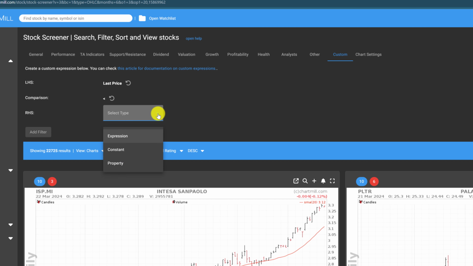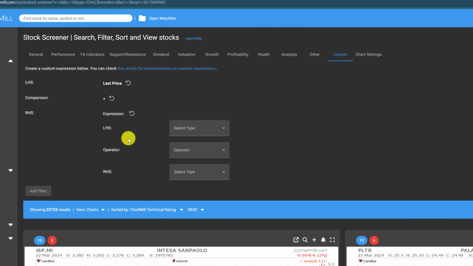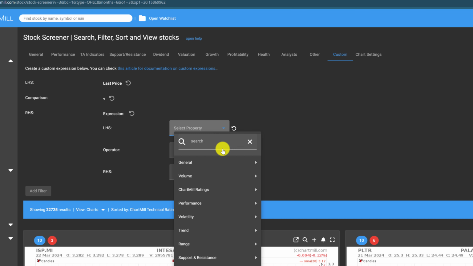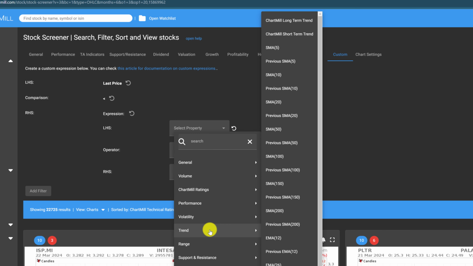and then we are going to use for the right hand side of the expression an expression. First of all, let's select the moving average, so property, open the drop down menu again, and then under trend there are different moving averages available, being 5, 10, 20, 50, 150 and 200. I'm going to use the SMA 20.